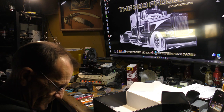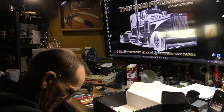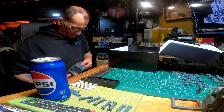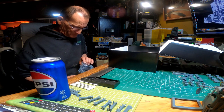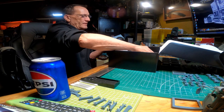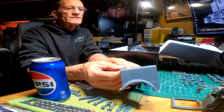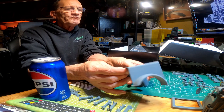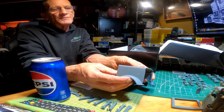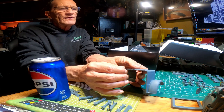Okay. I'm going to open it up here. Hope you don't mind, Jeff, but I'm using yours. So we're going to open it up. And here you go. This is the hood that is in Jeff's kit. Just like the one I just showed you, except this one's all nice and cured and pretty much ready to go.